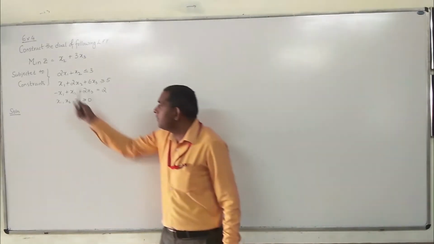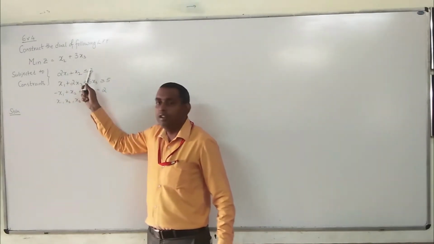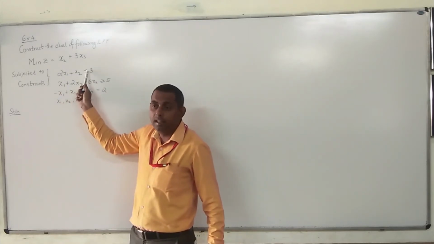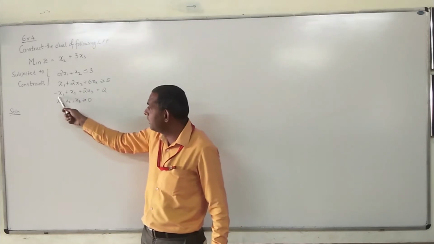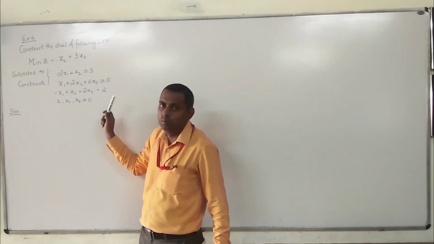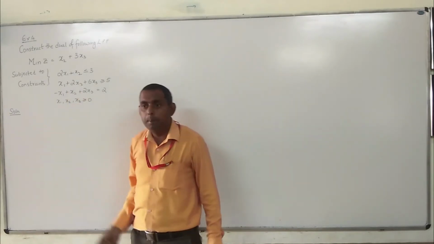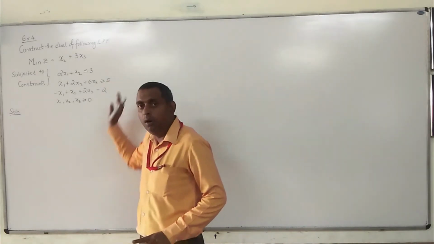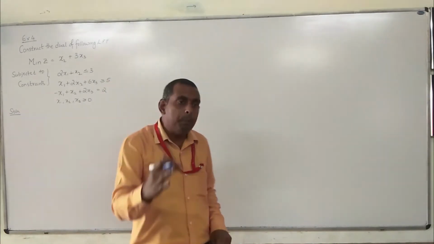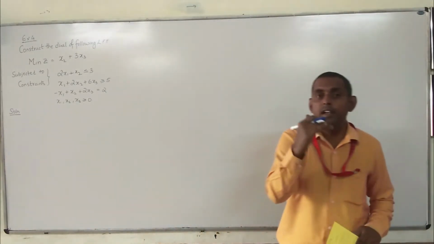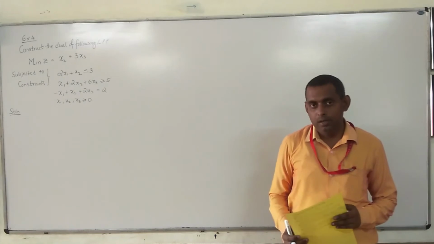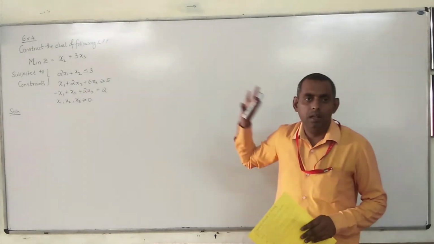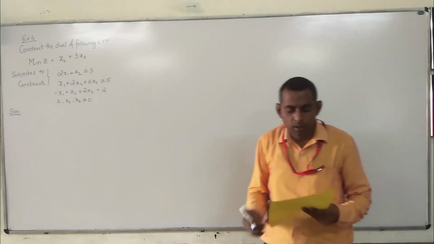What are those two constraints? This constraint is violating because it is minimization but it is less than or equal to. It has to be greater than or equal to. And the next one is subjected to equal to. So we need to first prepare the given LPP into canonical form. Once we prepare the canonical form, then we are supposed to find the dual of that canonical form. So first of all, let us make this LPP into canonical form.